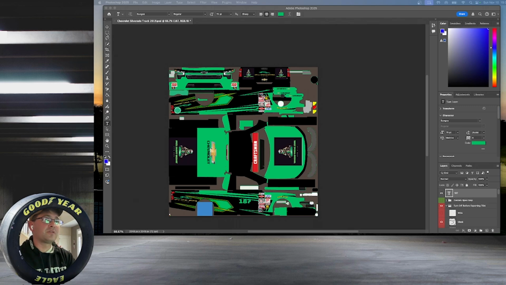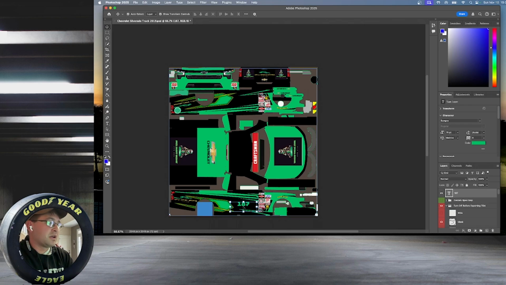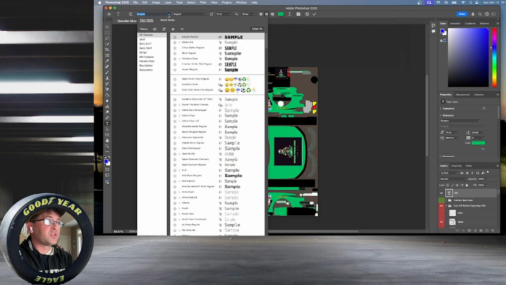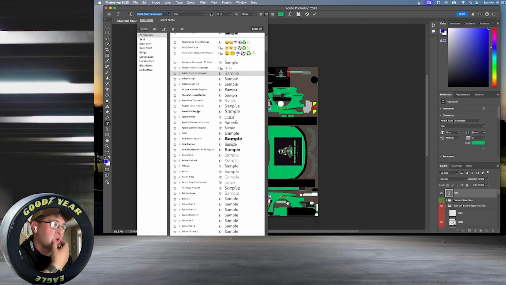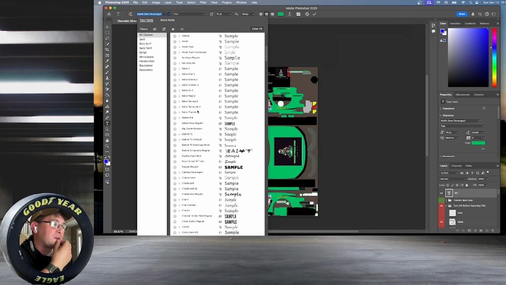This happens when we type numbers when we're not supposed to. All right. So we're going to come here, grab this number. Now we might be able to do some cool stuff where we take the same layer style as the wheel well and see if we can match it. Might look cool. But first, the first thing we need to do is see if we can find a font that's close to what we're looking for. So let's see if we can find something that would look cool on this car.